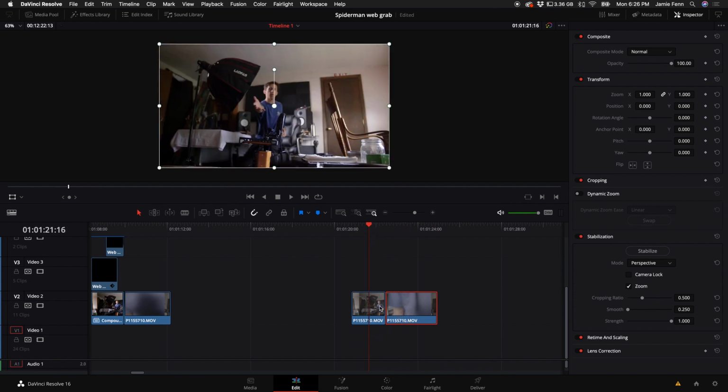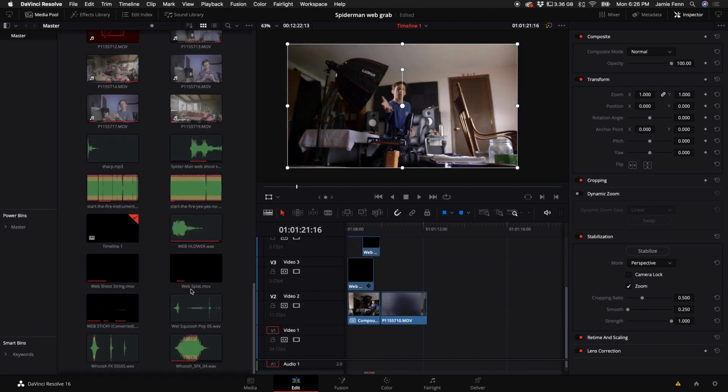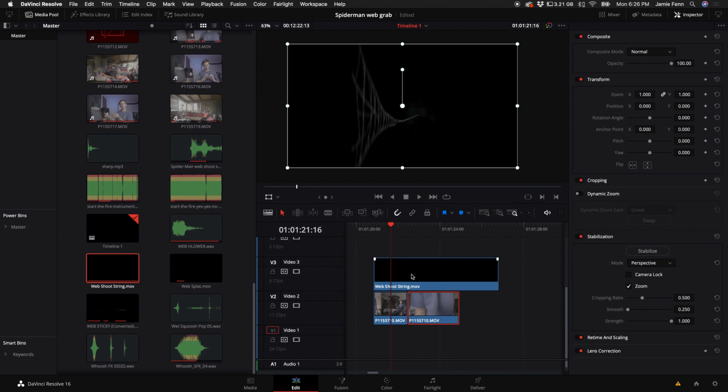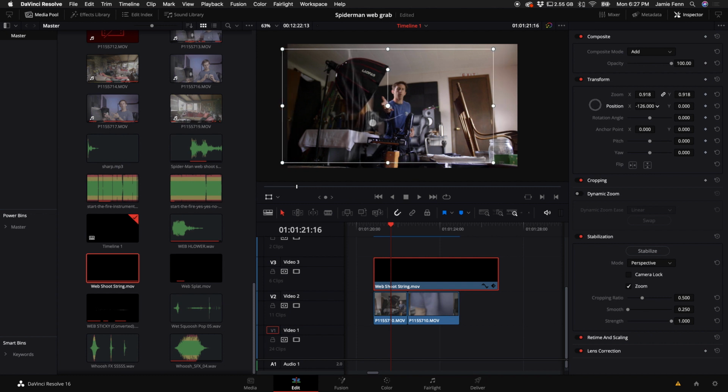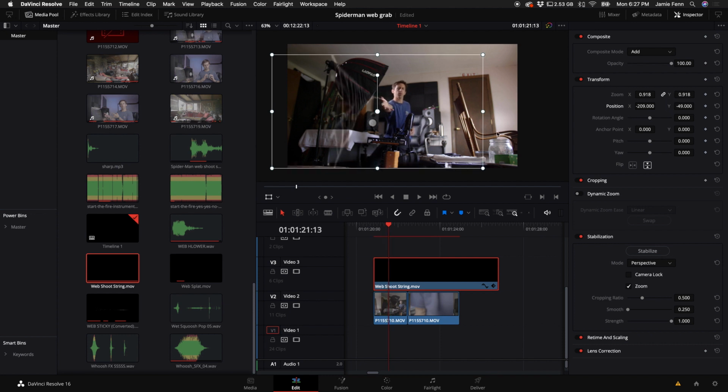Next, what we want to do is drag in those web effects. So go ahead and bring those in. So the first one that we want to do is the web shoot string. When you drag it in, it's going to look like this. So you need to go up to the composite mode and select add. Next, you want to adjust the size and move the position left and right. In this case, I'm actually going to flip it horizontally because it's coming down at the camera. So I'm going to move this down like this, and I'm going to kind of just move with my arrow keys right to the point where it's shooting out of my hand, and then that'll be about right there.